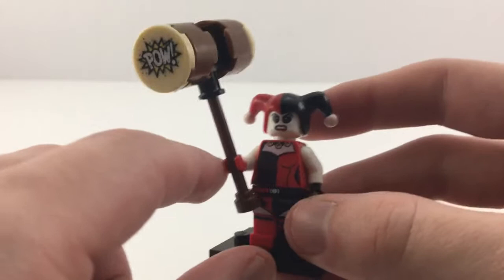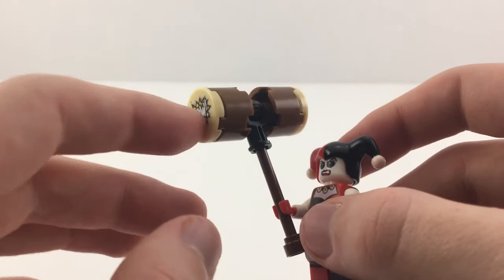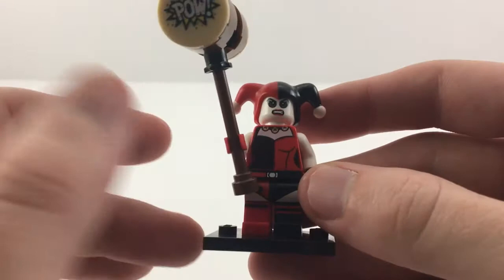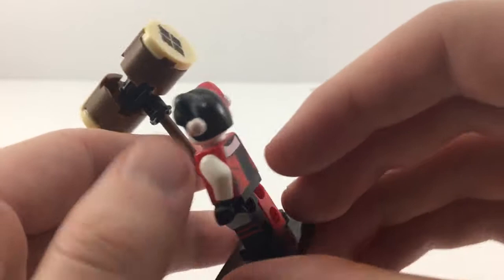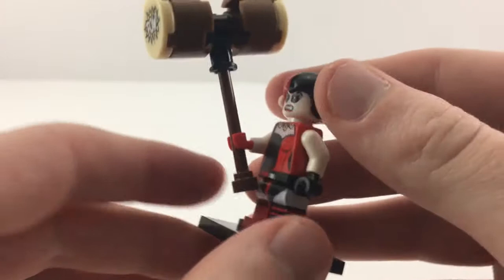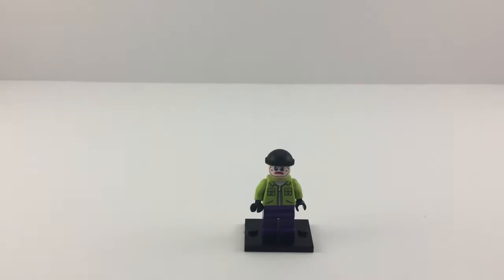Next up we have Joker's partner in crime, Harley Quinn. This particular figure is not my favorite incarnation of her — I just don't have my favorite — but this one's pretty damn close. I did replace the hammer with the one from the Suicide Squad base set that came with the red and blue Harley Quinn; that's more from her current comic appearance. I don't particularly like this appearance — it doesn't feel quite right, I think the jumpsuit one would be a little better. But without a doubt there is some nice printing on it. I do wish there were some dual-molded legs, but overall the figure's pretty solid. She is up there on the motorcycle in my display.